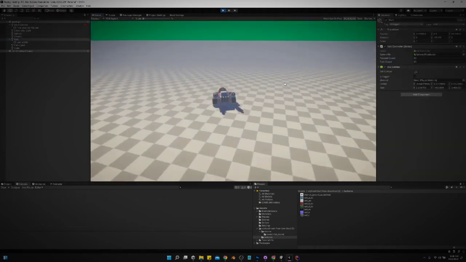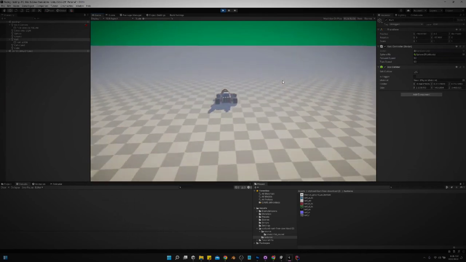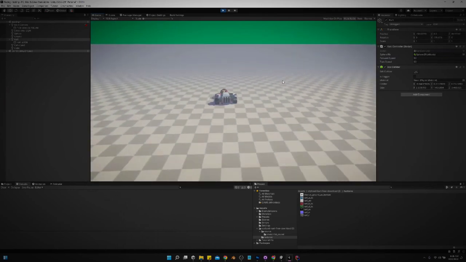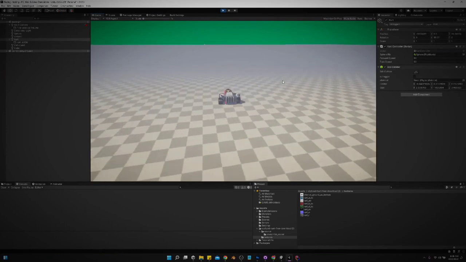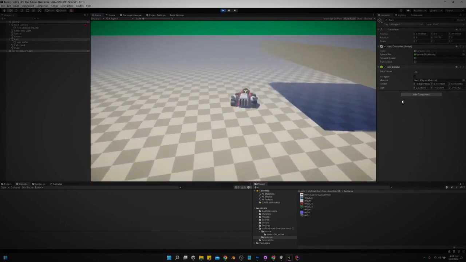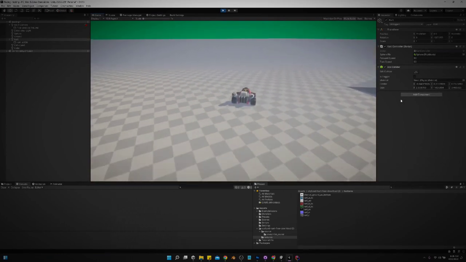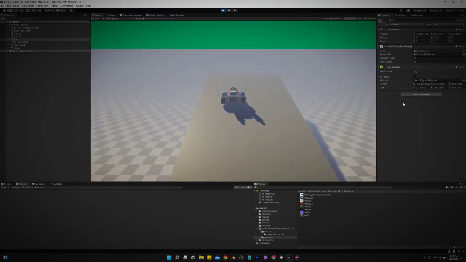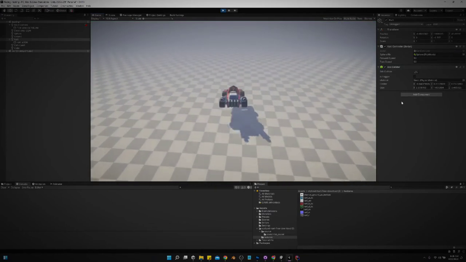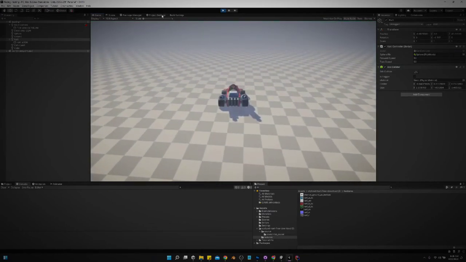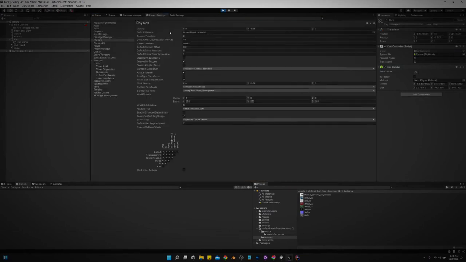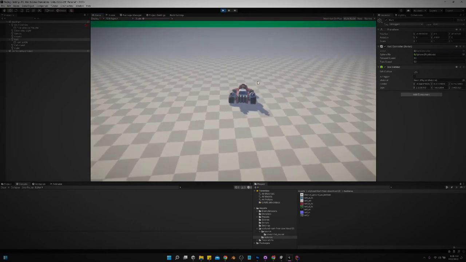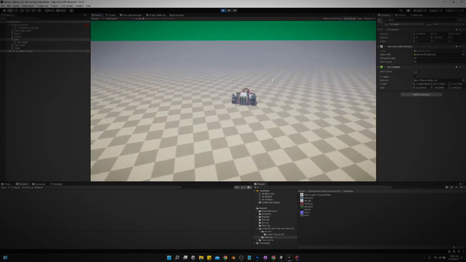So first let's change the forward speed to 50, and there we go, that's pretty good. That's much better. Just changing the drag from 0 to 2 has made a huge difference with the slidiness. And it just feels much more natural, but that is still not what we want right there. So instead of scripting it, let's just go into the project settings, into the physics tab, and in gravity set it to negative 50.